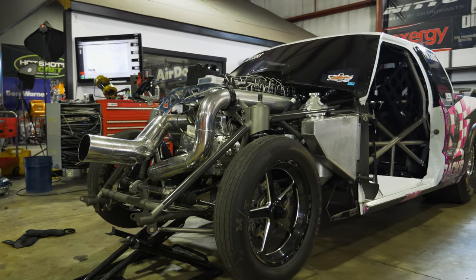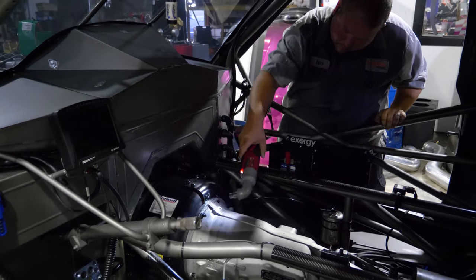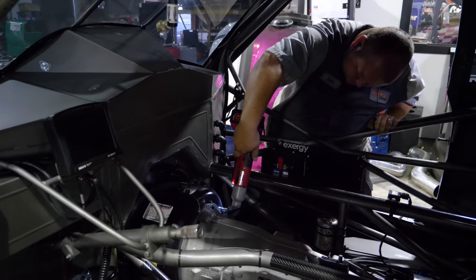All right, this week we're working on a few things to get the S10 ready to go to Rocky Top. We got the transmission put in last week and got a few test hits in on Friday night. Didn't quite get as much testing done as we would have liked. Friday was really crazy hot, so we didn't get to the track till about 9 o'clock, and we made 3 trips to the starting line, and only one of those resulted in an actual pass.